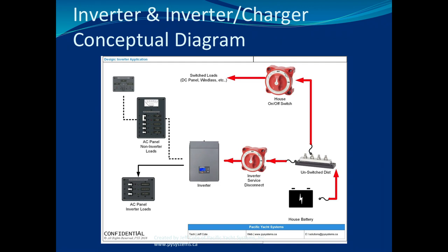If it isn't powered and it's a blank screen, now you have to ask yourself, why don't I have DC power to my inverter? One of the things you have to look for is this switch right here. It's a little non-discrete on-off switch in between from the house batteries. It could be beside the inverter or it could be near the batteries. And sometimes it's unlabeled, right? You don't know. And that switch has to be on. If it's off, the inverter doesn't get power, the inverter will never work because it's not connected to the batteries.